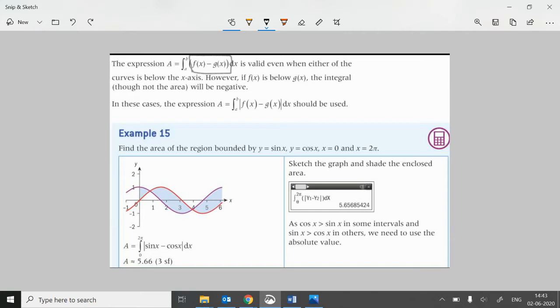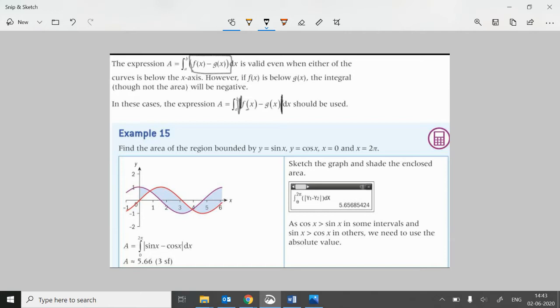So the only thing it says, though, is that if you're looking for the area which is bounded between these two curves, and you're not sure which one would be on top, because you can see here the functions change as to which one's on top, then in this case, you would do the absolute value of those things. So that's always taking a positive answer to find that area.